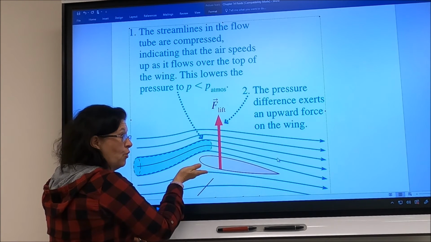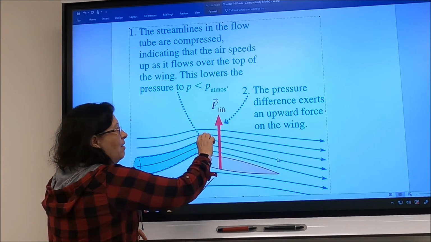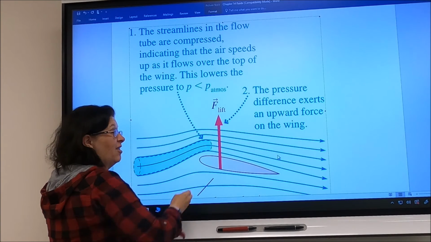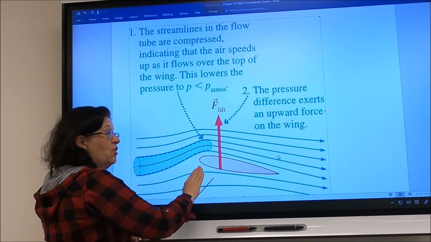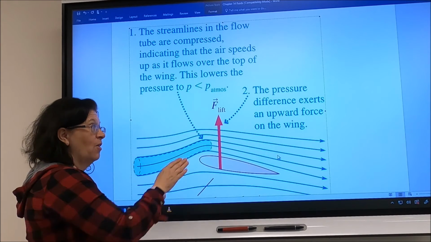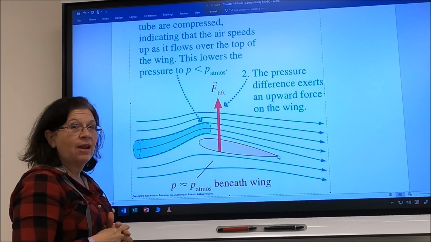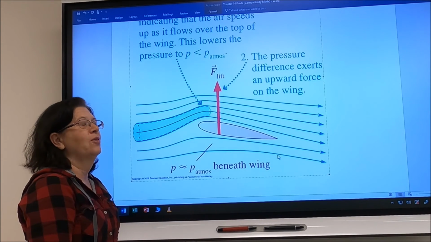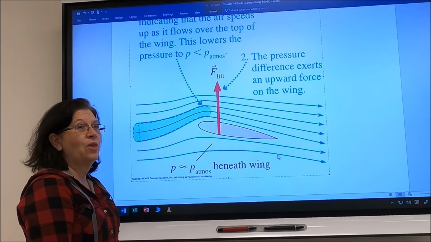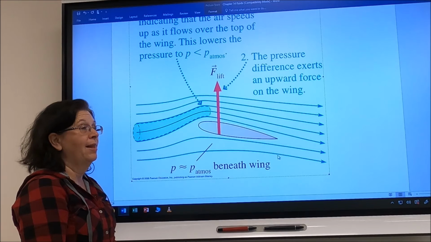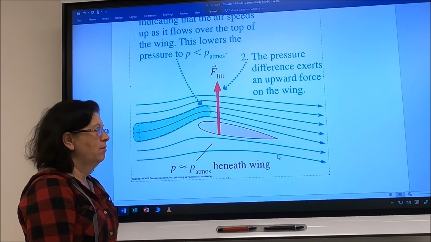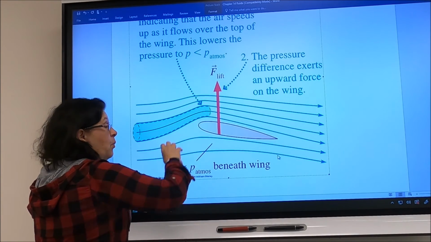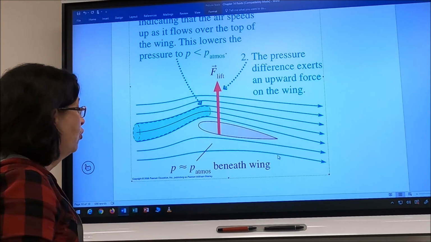So you have higher pressure from slower moving air underneath, lower pressure for faster moving air up above, and that creates a net force upward on the wing, which is where you get your lift force. So this is how a plane flies. And every time I get on a plane, I keep going, I know Bernoulli's equation works. I have to convince myself because I know that I'm in a very heavy object that's going to go sailing through the air. And I know about gravity. Okay? So the pressure beneath the wing is approximately atmospheric pressure, but the pressure above the wing is less than atmospheric pressure and you get lift.